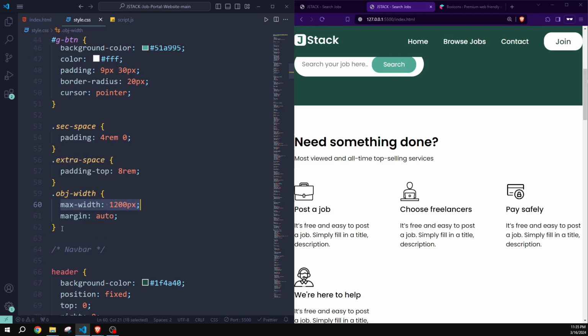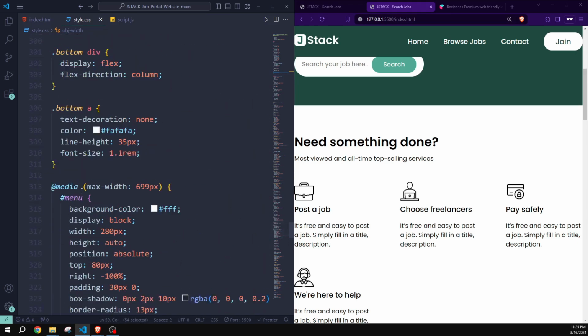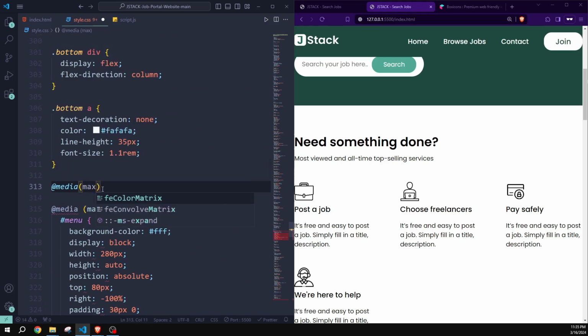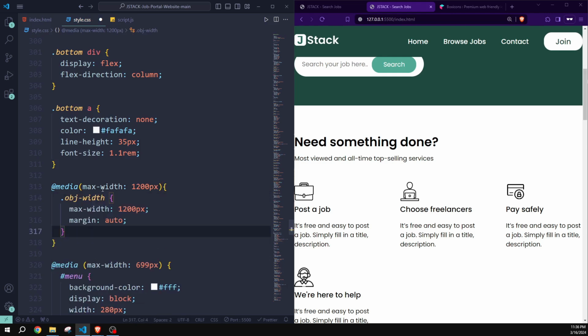So for doing that, I'm going to simply copy this object width global class, and then I will scroll down. And before this media query, I'm going to create another media query. And here we have to add a max width, and the max width will be 1200 pixel. And inside this newly created media query, I will simply paste our object width.